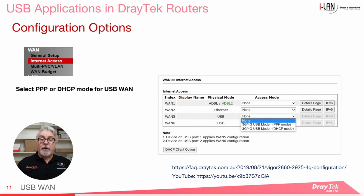To configure the USB WAN, first go into the Internet Access submenu under the WAN menu, then for the USB WAN, select the mode to use for the connection. This can be either PPP mode or DHCP mode. Most 4G modems now use DHCP mode.